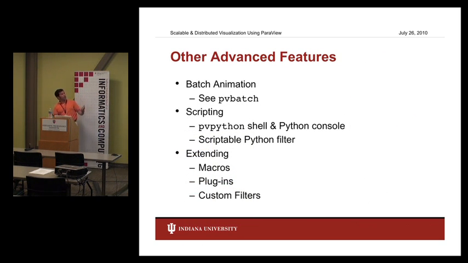There's ways you can do batch animation. So if you've got a really big data set, an option is to decimate it, bring it down, work through your visualization parameters, and then set up a batch file where you can start it up and disconnect, and it will continue to run and dump out frames through the file system, and then you can turn those into a movie. There's all kinds of options for scripting. You can bring up a shell. If you like Python, you can do a shell. You can do a programmable filter. One of the examples, I know I was going by fast, was using the programmable Python filter. You can extend it by writing macros, plugins, custom filters.